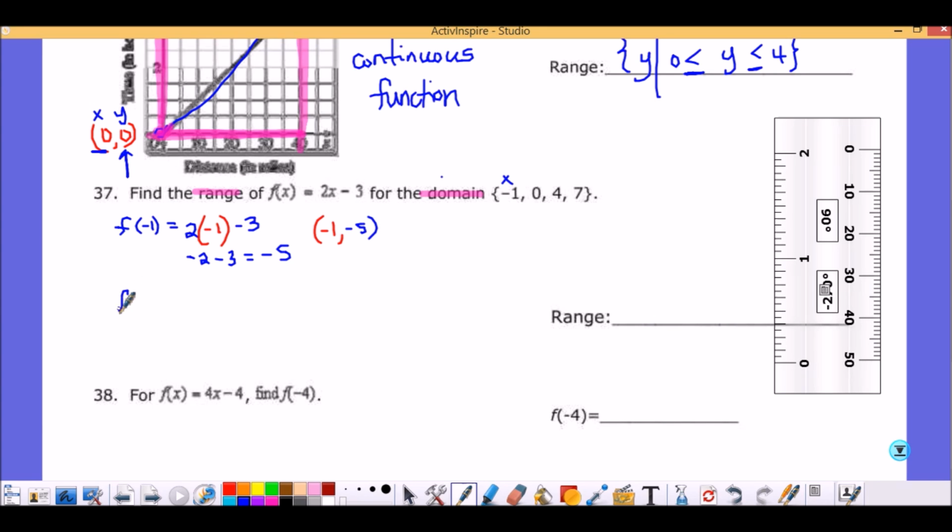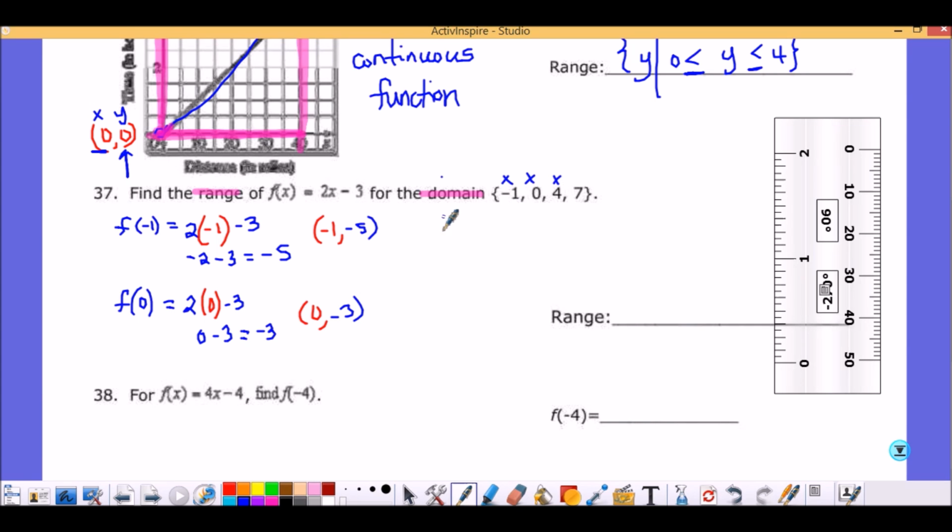All right, so let's try another one. If I want x to equal 0, that means every time I see the letter x, I'm going to put 0 in its place and find the answer after that. So I have 0 minus 3, and that would be -3. So that really means I have 0, comma, -3.